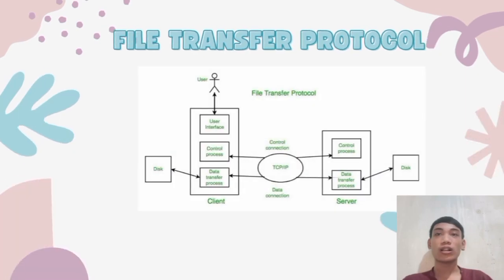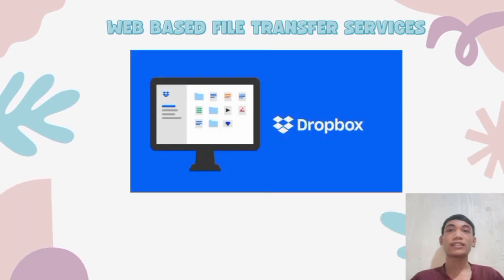File Transfer Protocol (FTP) and SFTP, Secure File Transfer Protocol, allow you to efficiently copy files to and from your computer across the internet, and are frequently used for uploading changes to a website hosted by an internet service provider. FTP has been used for decades and still remains one of the most popular methods of file transfer. Web-based file transfer services make use of a web browser to upload and download files. This eliminates the need for any custom software to be installed.